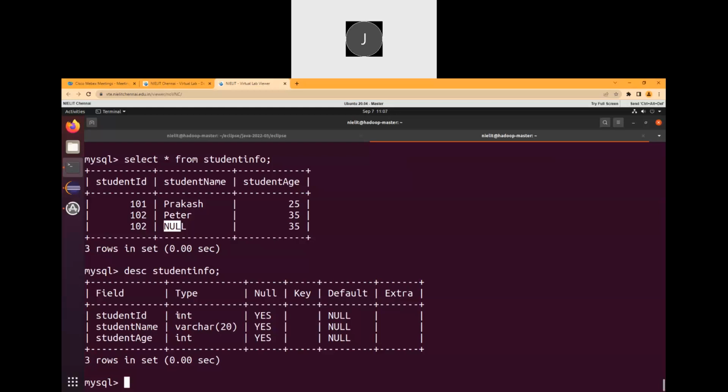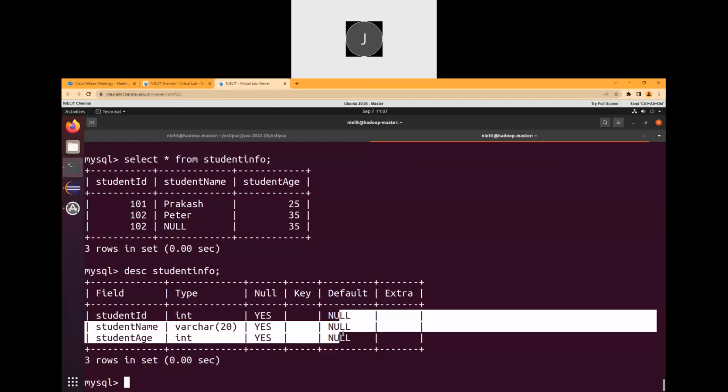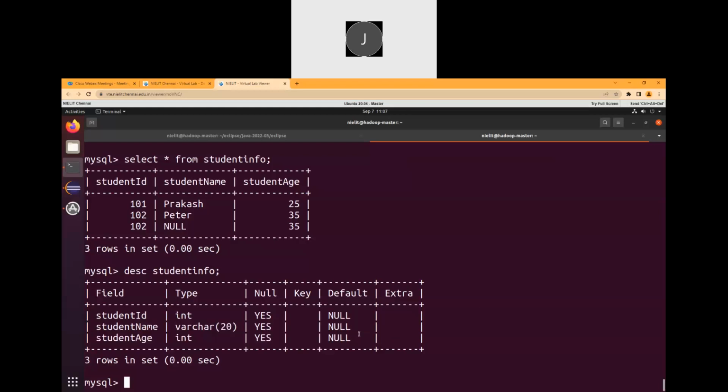Okay, you are asking whether if it is an integer, how it will take. The data type is based on the default value. Yes, because they have written it like a null only. Always it will be null. Otherwise, you can change it. See, you are asking this thing also.